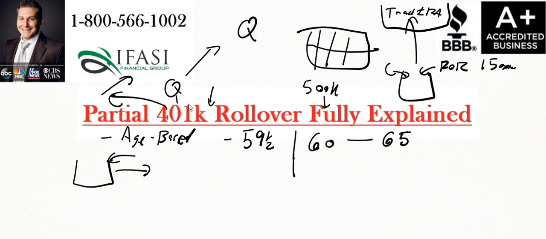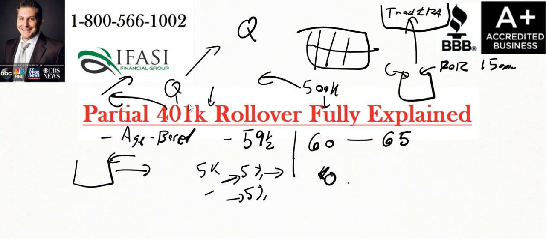So with that first scenario, an age-based withdrawal or age-based rollover could make sense, but understand that if you took the $500,000 and did a full rollover into a traditional IRA, now your account value starting with your 401k that next week, that next month, is going to be starting at $0. So whether you still contribute 5% of your salary and you're getting a 5% match, that's not going to make a difference, because if you're throwing $5,000 per year into the plan, you're still going to be getting a $5,000 match, and therefore $10,000 is still going into the bucket on that contribution side. That's not going to change anything.